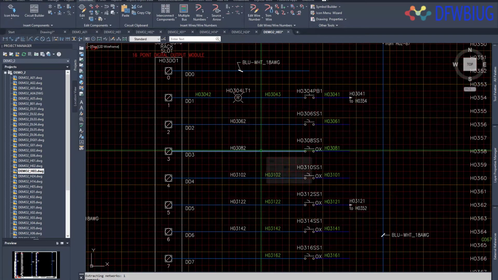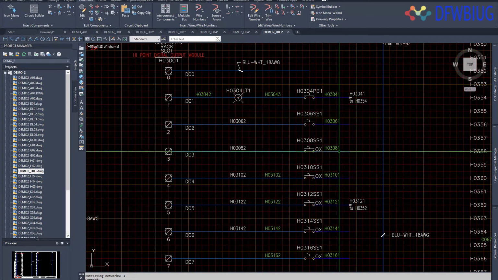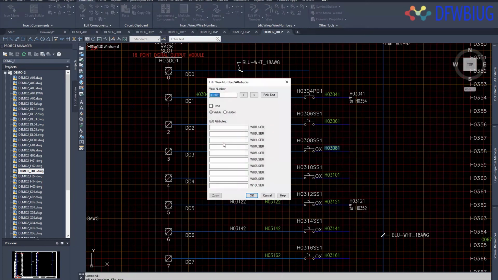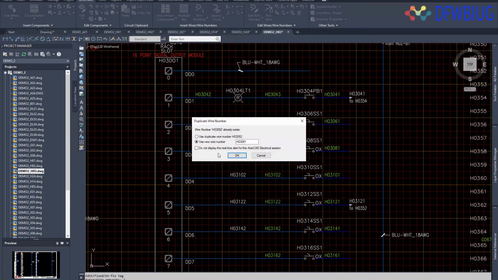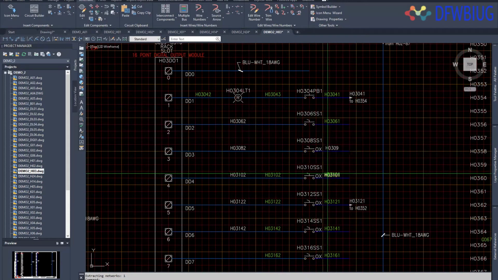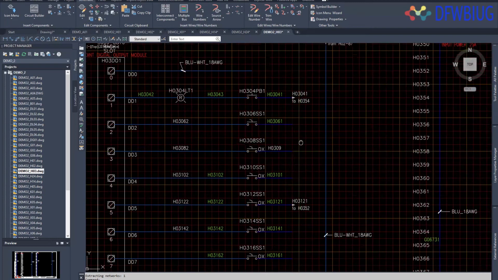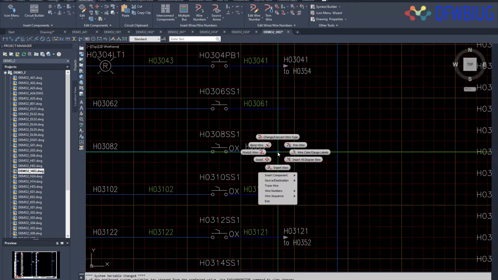What's gonna happen if I take this wire number, edit wire number, now there's a fixed wire. You will see that it changed it. Yeah, and it changed that white.